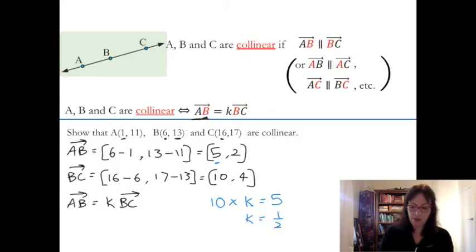So each time around you get one of these problems, you look at the components and just start with one, so just pick one of them. I pick the x, and you say, well, what scalar would I have to multiply that by to turn it into the other vector, and rearrange that to solve for k. And therefore that's your k factor, and over here we can finish off that 1/2 of BC would be equal to the vector AB. And by showing that, you've satisfied the requirements to prove that they are collinear.